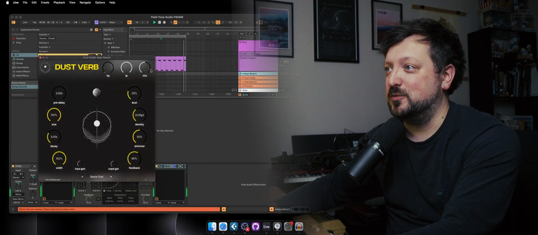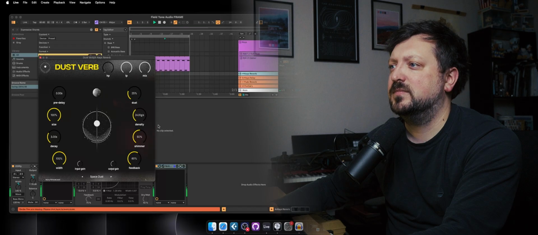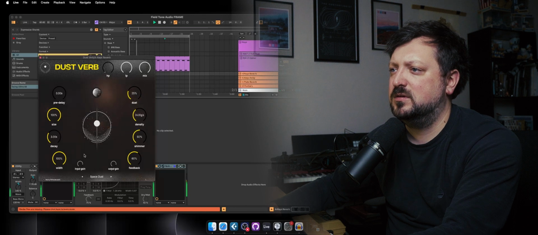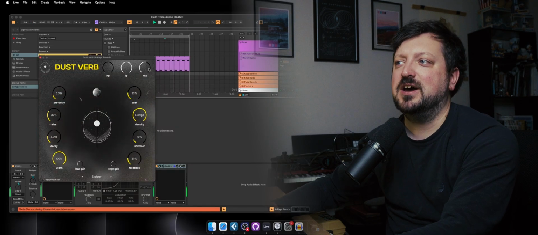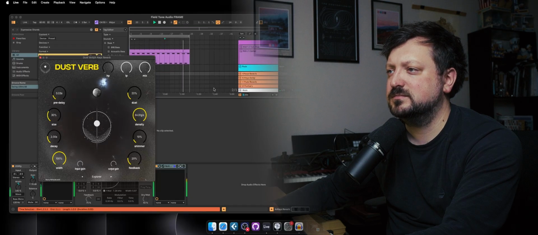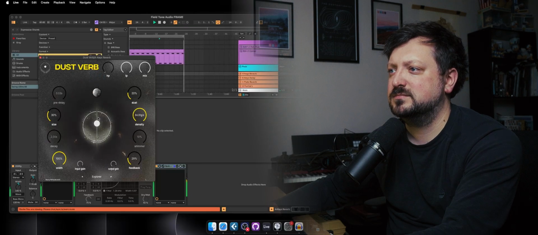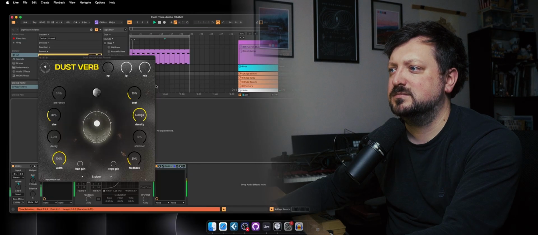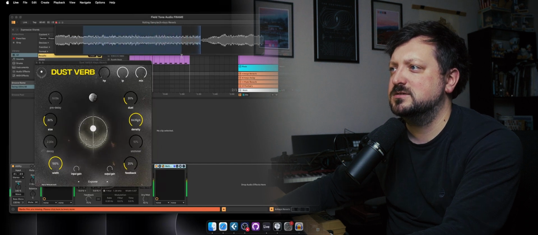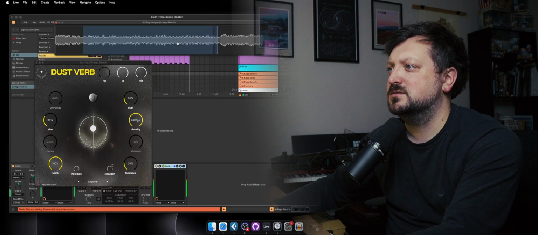Space Dust, different from the regular Dust. And then Explorer is the final preset. Lovely. Stealing that.